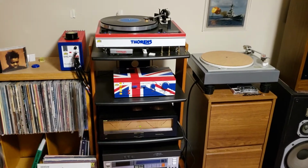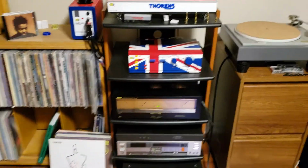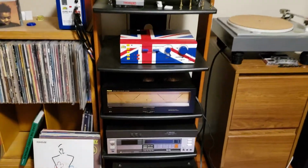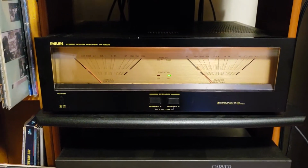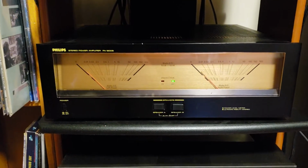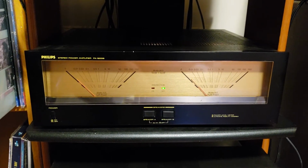All right, here's a little bit of a review, an initial review. Just purchased this on Facebook Marketplace, actually, which is the Philips PA1200B power amplifier. Does look like the lights are on, but they're actually not. I believe the lights are burned out inside here, but otherwise the thing works perfectly.